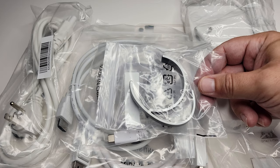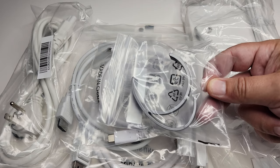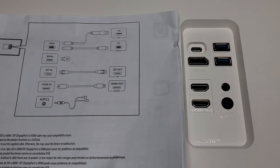They also included a cable management clip that attaches to the back stand. As for the ports on the back, it pretty much gives us everything we need. Starting on the right side, we have two USB SuperSpeed ports, a headphone jack, and the power cord input. On the left side: USB Type-C, a DisplayPort, and two HDMIs.